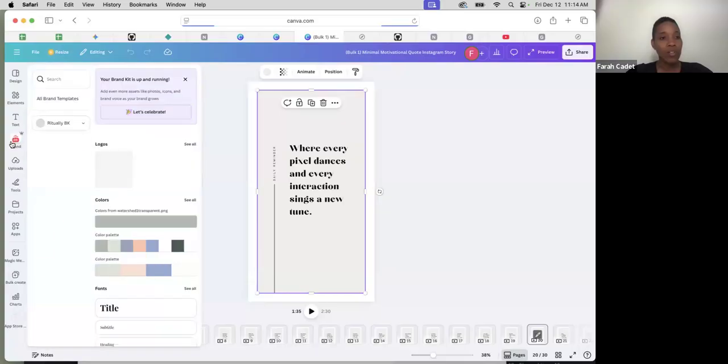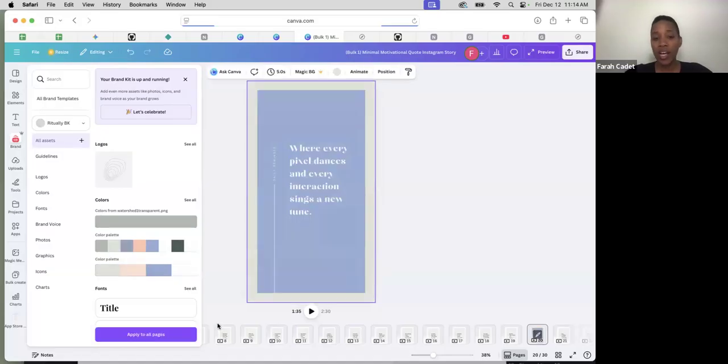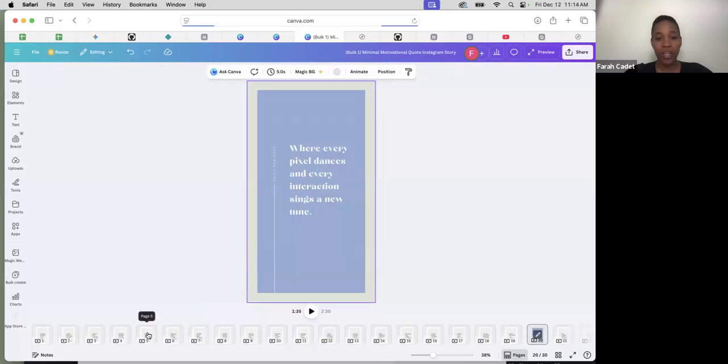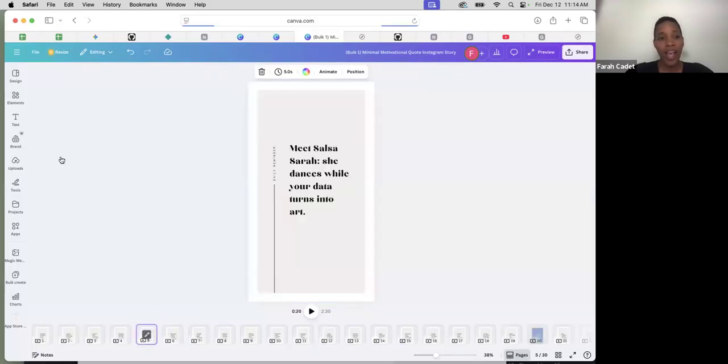So we go here to, I believe it's brand. Yep. And we've got our color palette. This is just a color palette I had. I'll go ahead with this one and we click shuffle and it changes the color palette of that one. So then we can pick another one. So you've got to pick each one and edit it.